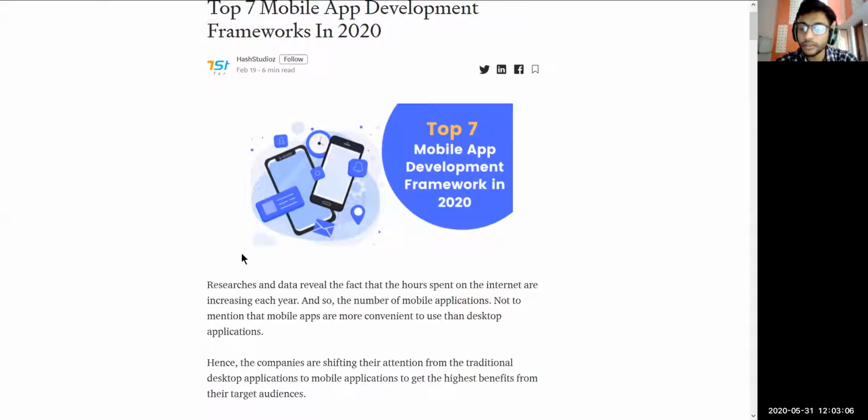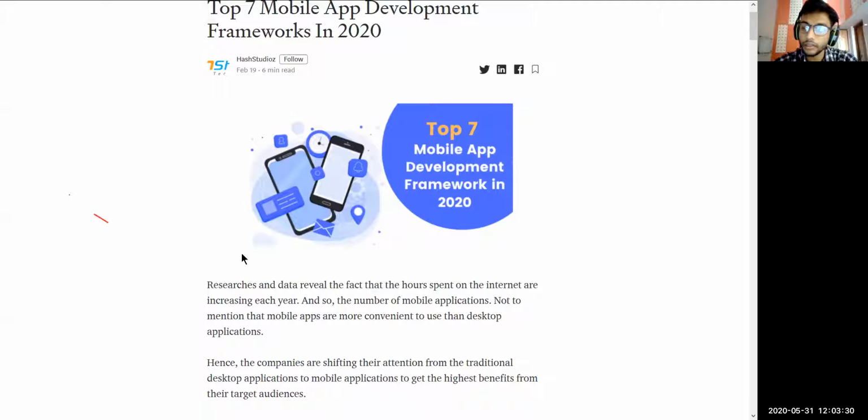First of all, let's head into the question: what is cross-platform mobile app development? We know that in native we use different programming languages and different strategies for different operating systems. But in the cross-platform concept, with a single code base we build apps for various operating systems.